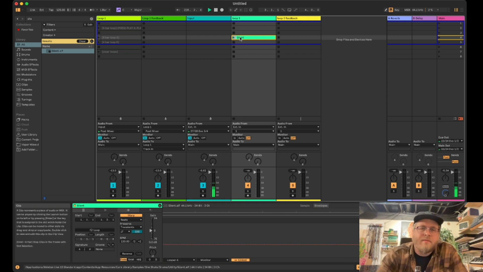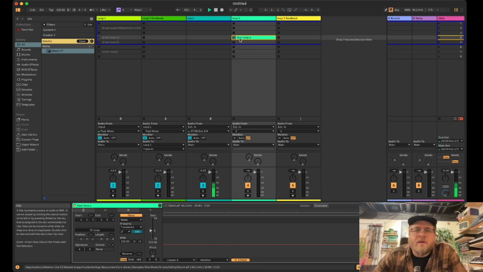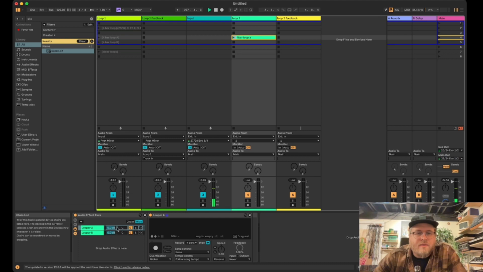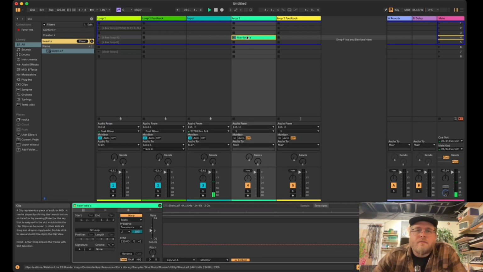So actually, let's name this. We'll call this 4-bar loop A. And so this is going to be the dummy clip that automates the state that activates looper A. So everything in here is focused around making this looper active and the loop that you can hear. So 4-bar loop A. We'll go to the envelopes, go to looper A, and we're going to automate 2 things.